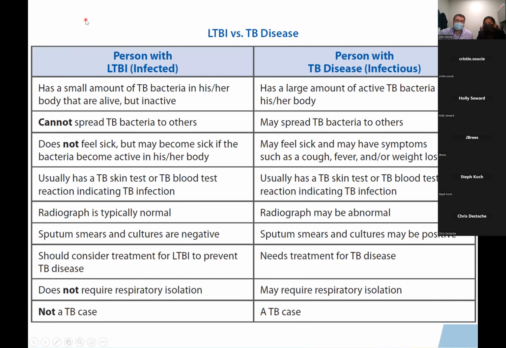And so this is latent TB versus tuberculosis disease. It's kind of like what we just talked about, but puts it really nicely in a table format. For latent TB, you treat, the skin test is usually positive, everything else is negative. But in active TB, you want to be really worried about spreading it.